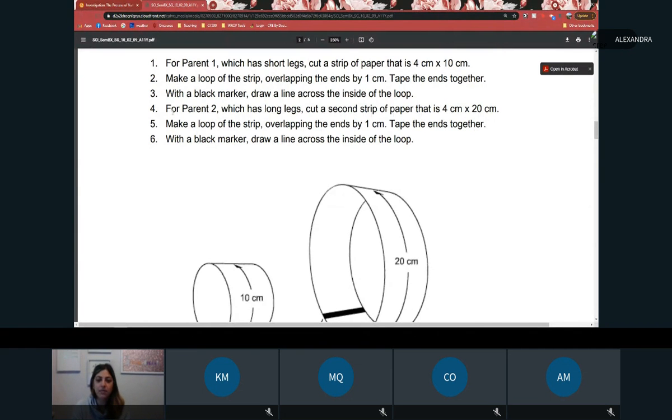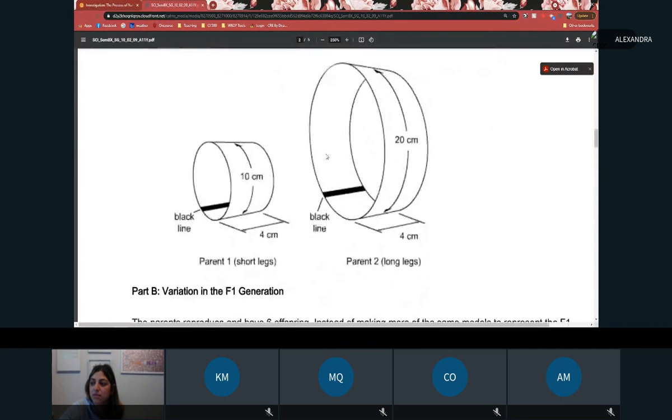Okay. All right. Let me know when you're ready, when you've got your parent 1 and your parent 2, just say moving on or something like that, so I know we can move into the directions.